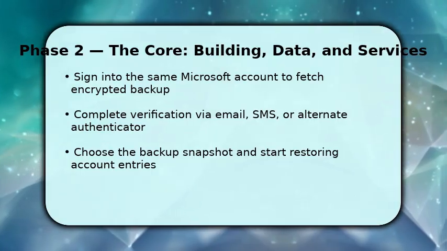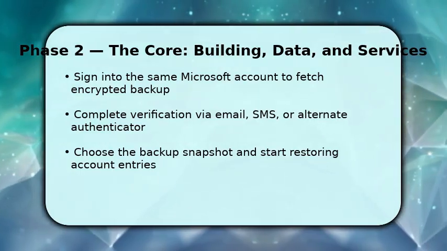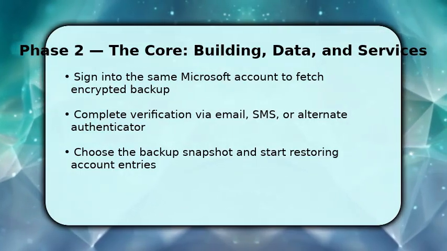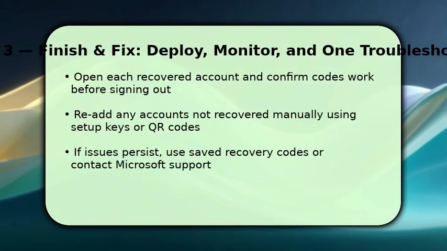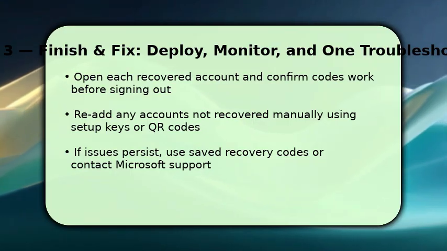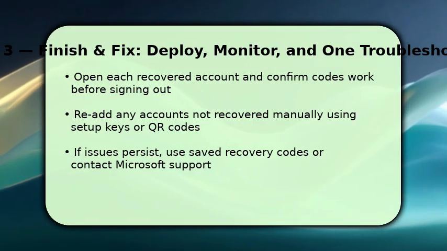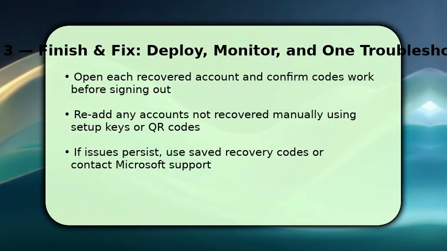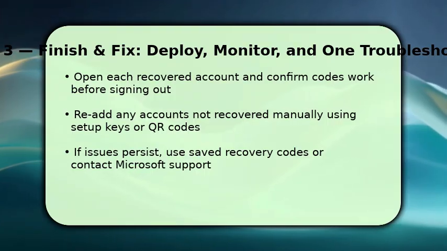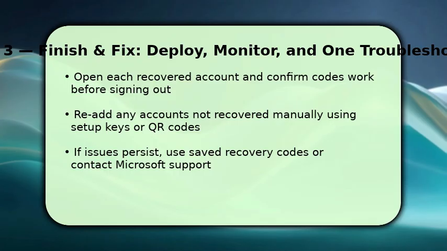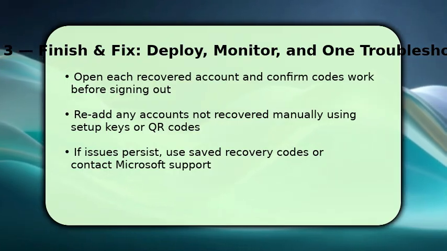Make sure your device is online and do not close the app while data imports, because interrupted restores can leave some entries incomplete. Finally, validate the restore. Open each account entry and test a one-time code against the service to ensure logins work. If some accounts didn't come back, re-add them manually using the original QR codes or setup keys. You might need to sign into those services to get new QR codes.